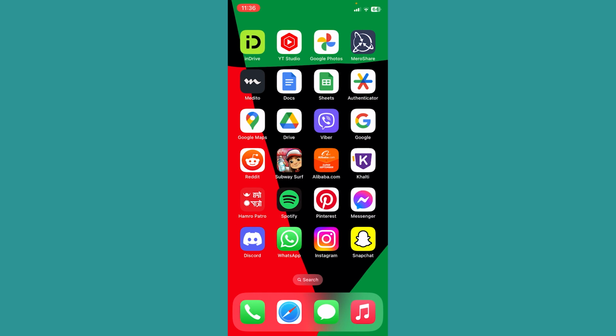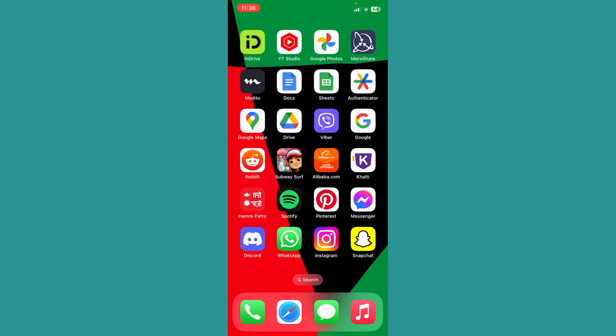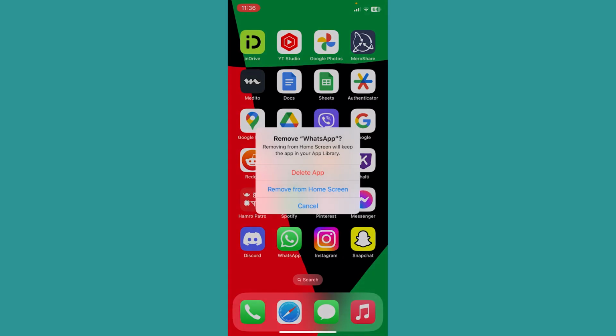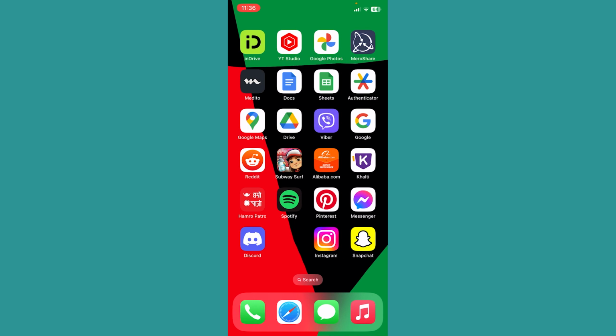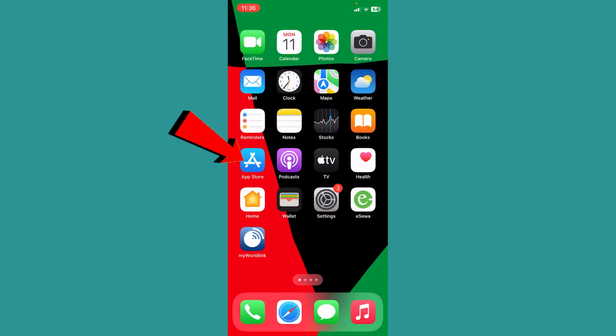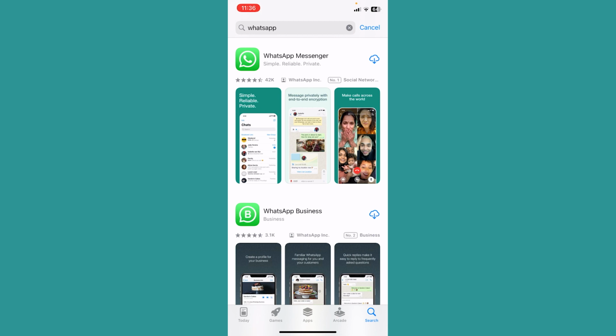By that, I mean I have my WhatsApp app, so right now I'm currently logged in, right? So if I delete my WhatsApp over here, so I click on remove app and click on delete app, and I will click on delete to confirm it. My WhatsApp is deleted. Now I will go on App Store again and click on search at the top and search for WhatsApp. So I'm going to re-download it again and click on the cloud icon. My WhatsApp will start to download.